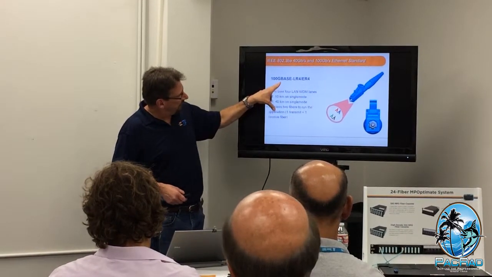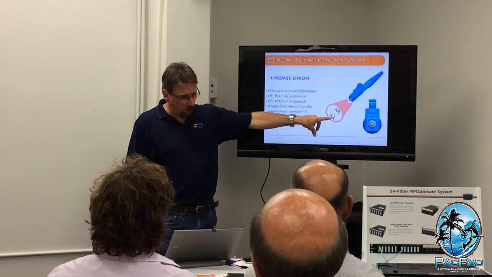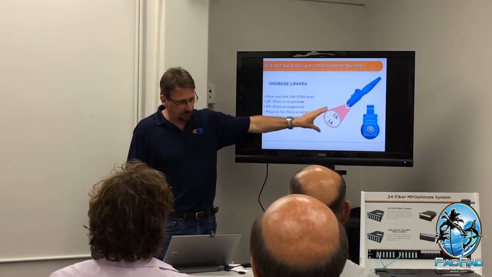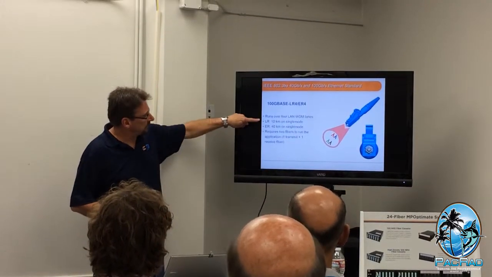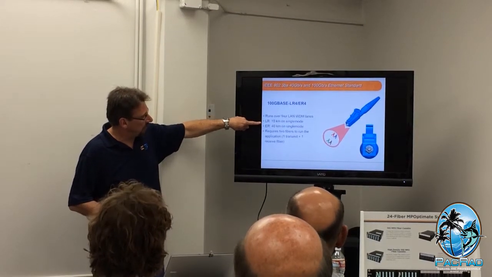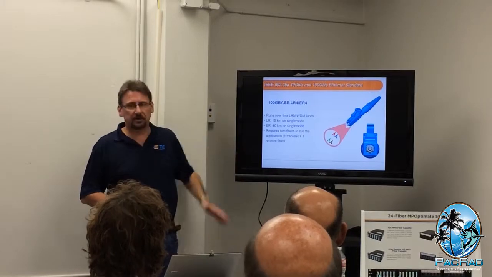With 100 gig for the single mode, I can do it the same way with four 25 gig signals that are multiplexed and just do it on 2 strands. But again, long distance, 10 kilometers for long range, 40 kilometers for extended range. 100 gig for 40 kilometers on single mode fiber.